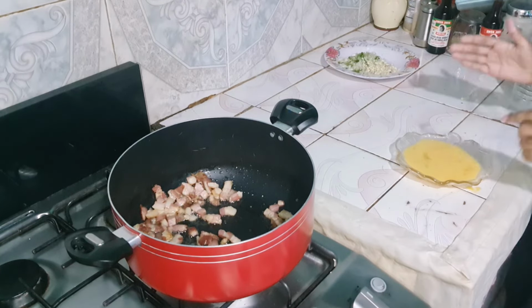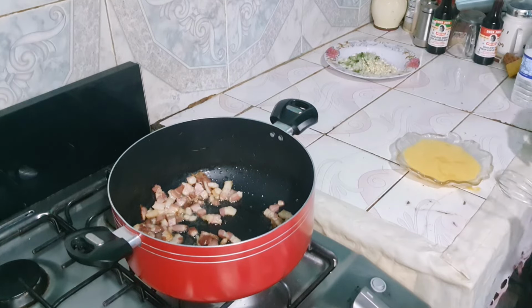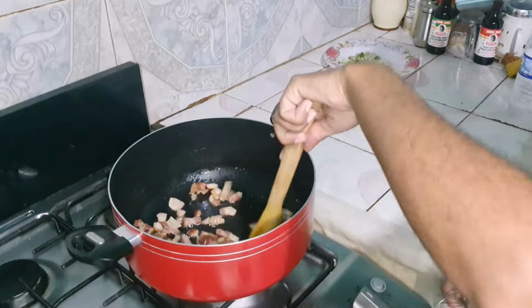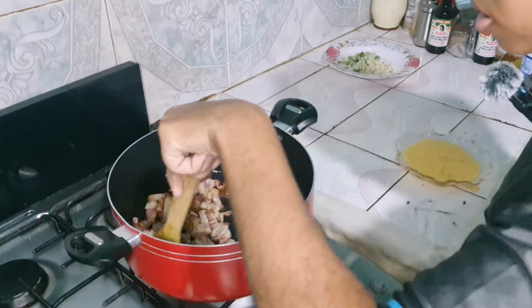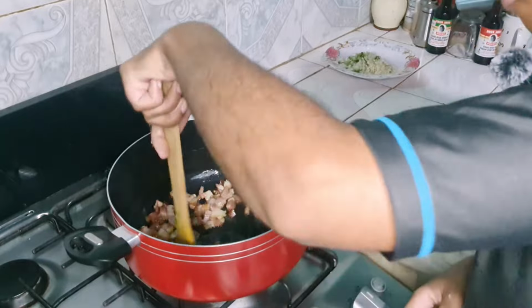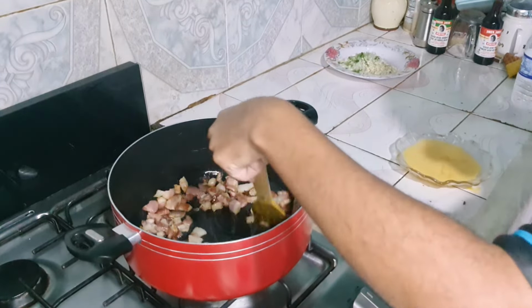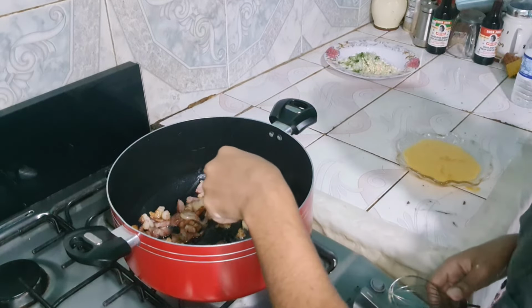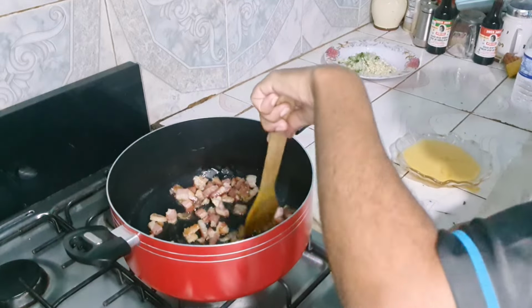So perfect. Now we just check back in on our bacon. And it's cooking up really nicely, guys. So Mommy Yvonne's special fried rice is on its way.